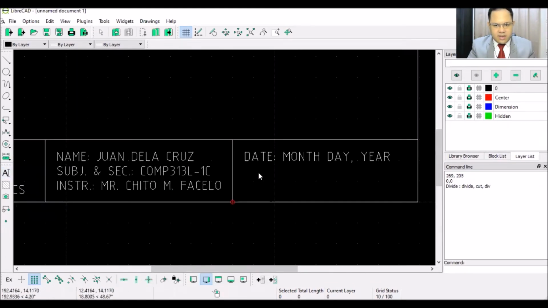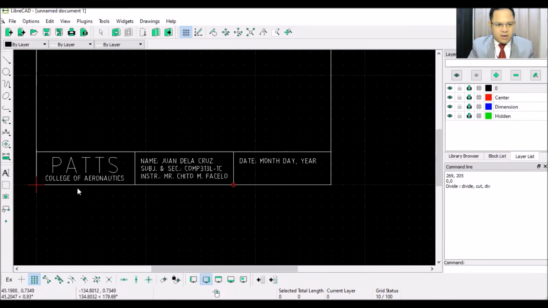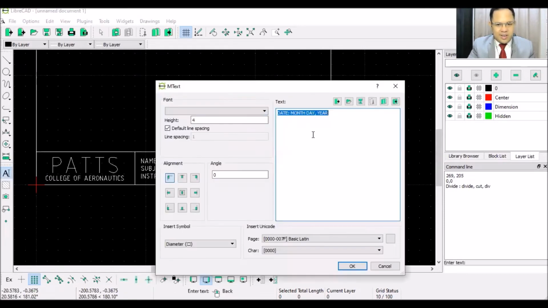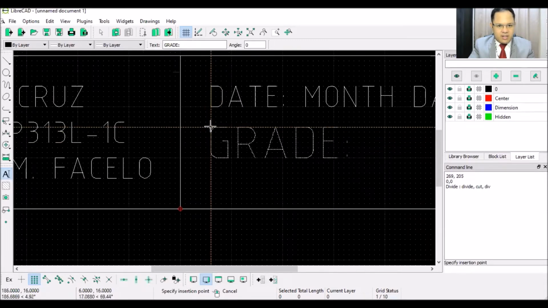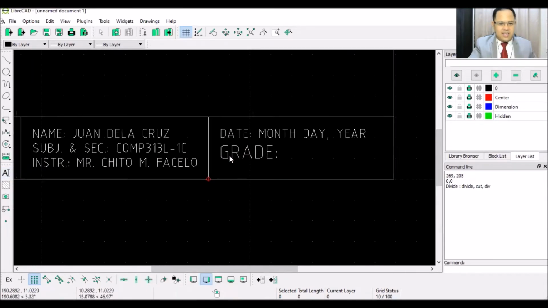You have now the date, then the grade here. So it looks like your Form B in our beloved institution. Let's try to change the height into 6. Then type here grade. Then click OK. So I have now there the grade.